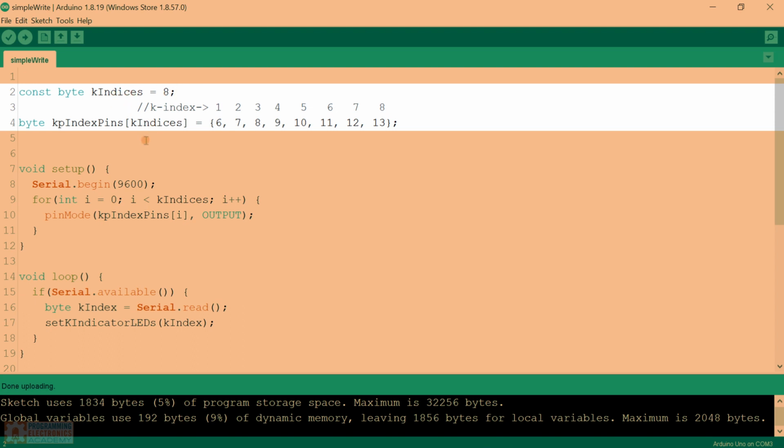So I'm just passing that in here, and it's a constant, right? Otherwise, that wouldn't work for setting the size of an array. You need to use a constant, or just a primitive value like an 8 or something like that.